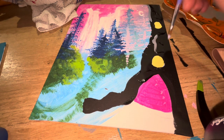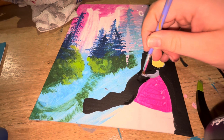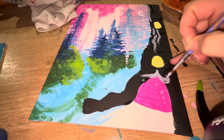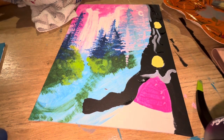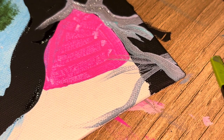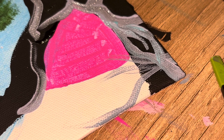So this is like a light blue shade. It's kind of got some gray in the blue. It's like a gray blue. I'm taking this to give the highlight of the roots that are on the tree. And while that's still wet, I'm going to be taking that original cool blue that we used in the beginning, and I'm going to add the smallest amount to the grayish blue mixture in order to create this highlighting shade for the roots as well.